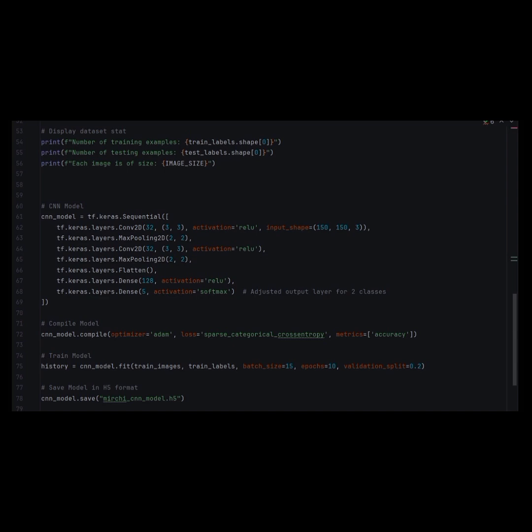First, the convolutional 2D layer has 32 filters and a 3 by 3 kernel size. Here the activation function is ReLU. Input shape means the input images should be 150 by 150 pixels with 3 color channels, RGB.